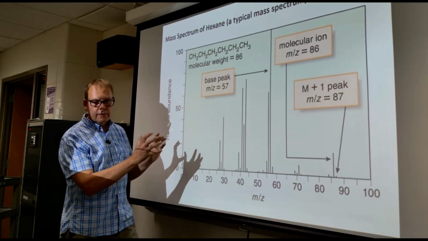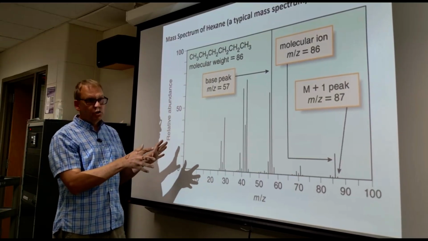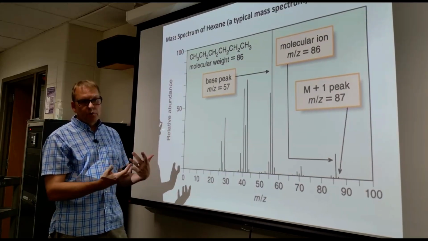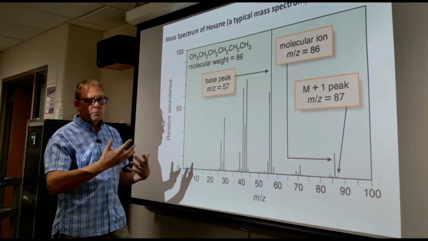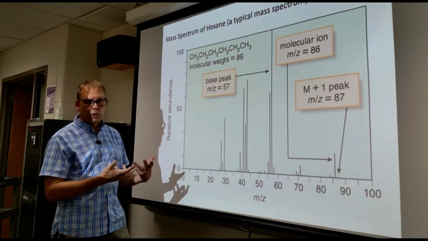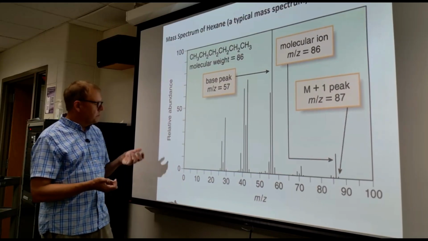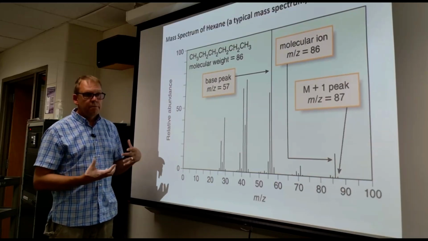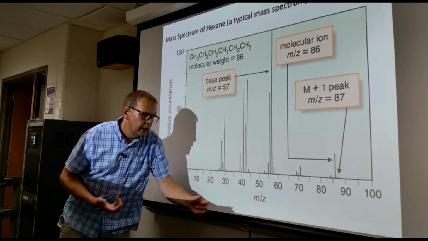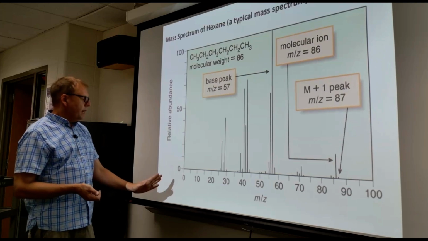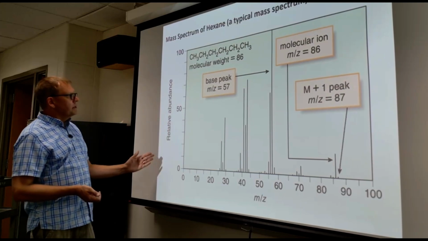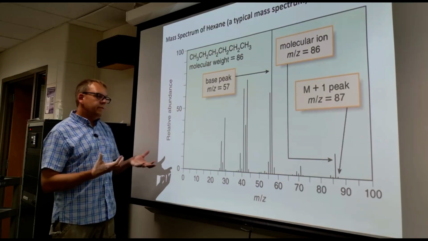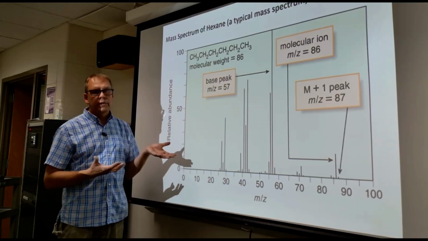Remember, all of these peaks are from cations. Only cations show up in the mass spectrum. Neutral molecules do not show up. We can infer their presence when we see a molecule breaking into smaller and smaller pieces. Something is breaking off and floating away. That's a neutral thing. So we've got on the x-axis mass to charge, which is just a direct measure of mass when z is equal to 1, as it's going to be in this course. And then on the y-axis, there's relative abundance. This tells you how much of that ion is produced. If you look at the heights of the peaks, it tells you how important is that ion.